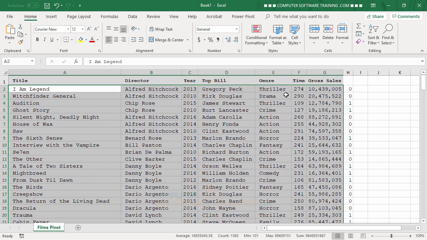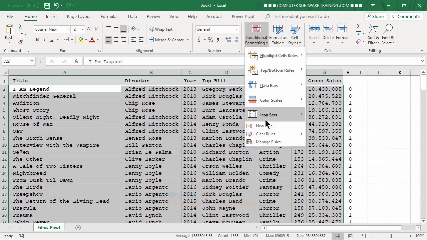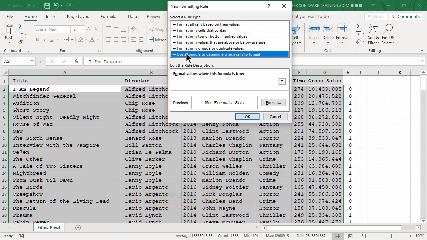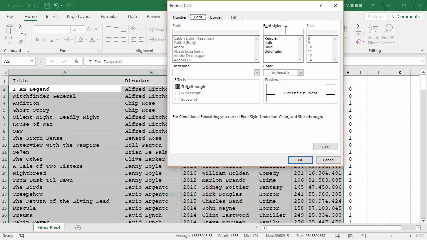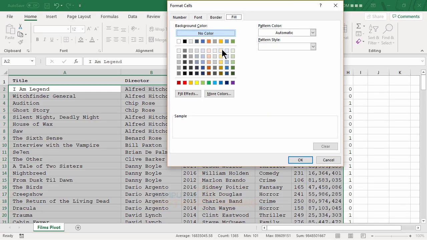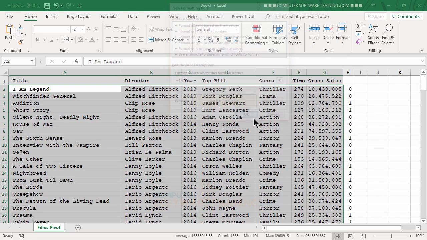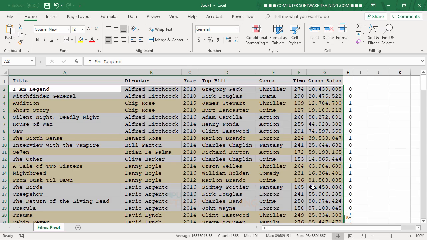Okay, so now we're going to go back into conditional formatting, new rule, use a formula, and now the formula, we'll do the one for the ones first. So we'll just go ahead and do a formula. We're going to do an equal, and we're going to say dollar symbol H2 equals 1. If that happens, then we want that to be filling it up with a light yellow. And that's it. Hit OK on that. Hit OK again. There we go. Look what it did. Pretty cool for all the ones.